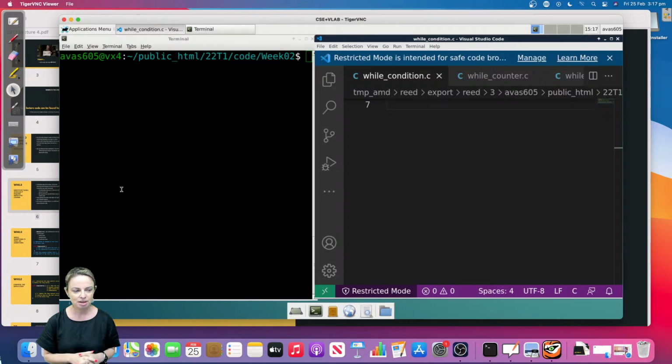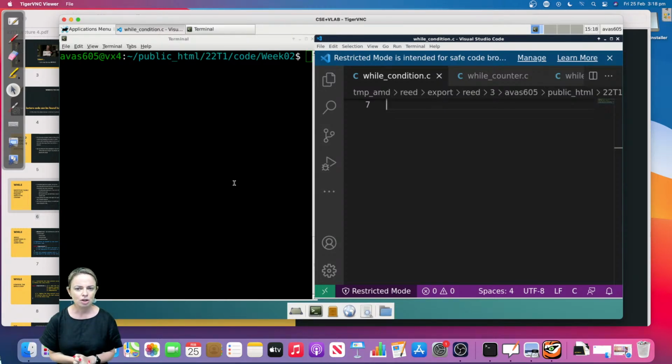I think Tom's answering some of the questions in chat. Okay, I'm sorry. I also have to use VS Code because gedit has had a field day. It did not want to open for me. I was on a loop just typing gedit who, gedit why, gedit what, and it wouldn't open. Even from the applications, it wouldn't open. It must be corrupted, not on this computer, just because I'm using a virtual computer. So it must be corrupted somewhere and it's not opening for me. So I'm using VS Code again. I'm sorry. Please feel free to use gedit.